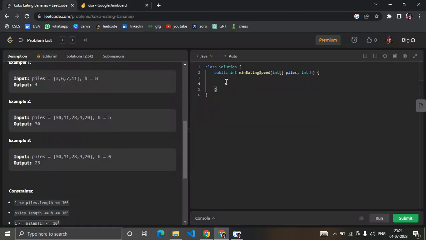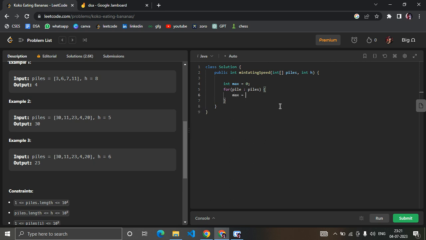And now let's code it up. First we have to find the maximum element. For finding the maximum element, let's store it in a maximum variable, for example int max, assign it 0 initially, and then run a loop and check the maximum element in the piles array.